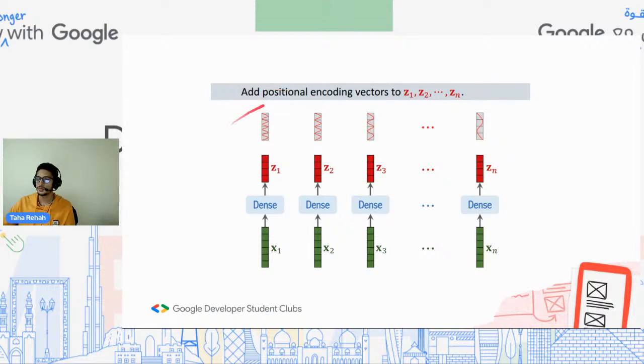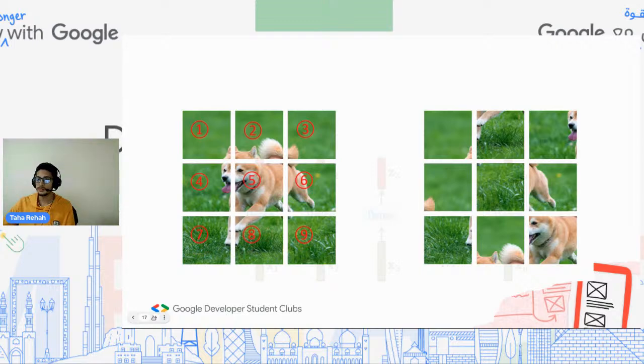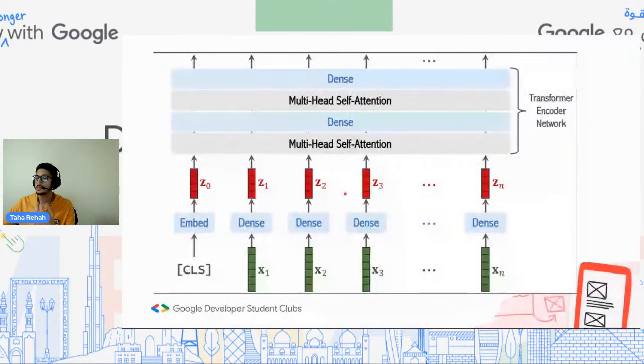Those positional vectors are position 1, 2, 3, each position has a specific vector. For example, this vector has 4 cells and the neuron that has a value is neuron number 2, the cell number 2, which means that this patch corresponds to the second position inside the image, etc. I add this vector to this vector, then I will have a new output vector called Z, but Z includes the past Z plus the positional encoding.